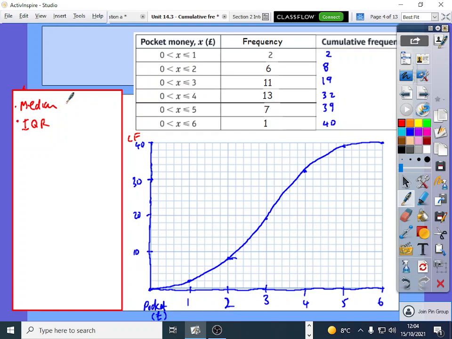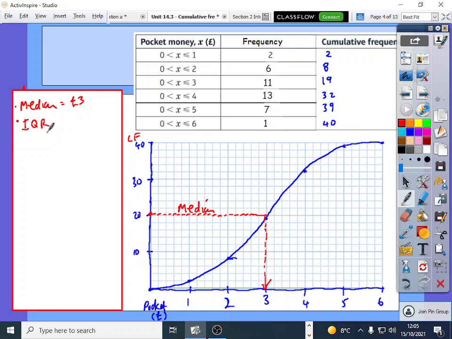The median, as you all should know, is the middle value. If we're working out the median here, an estimation for the median amount of pocket money, there were 40 children in total. You want to know where that middle child lies. Half of 40 is 20, so you go up to 20, use your ruler, go along and run it down. So the median estimation for the median amount of pocket money will be £3. That will be an estimation. I know this is a very easy example. I'll get to some harder examples later.